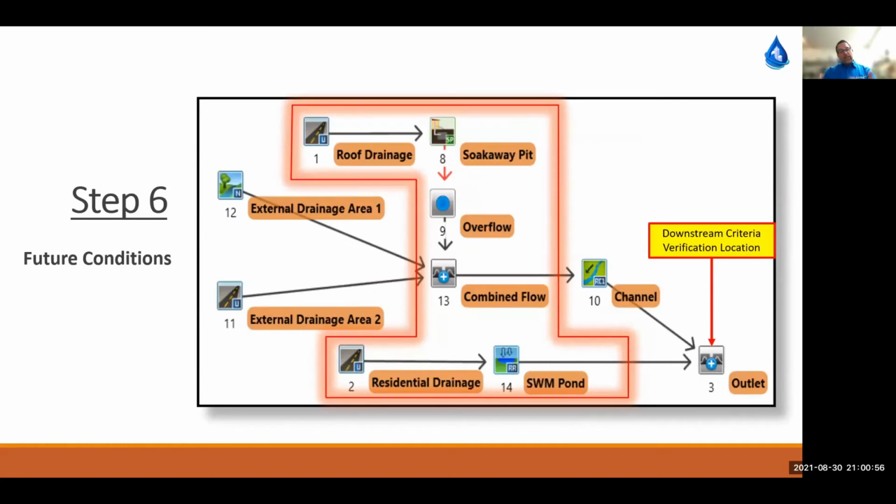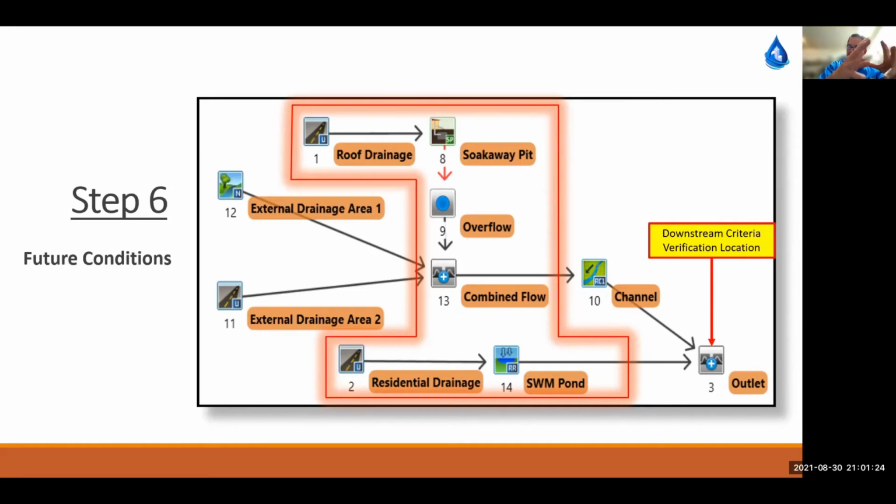So the next slide illustrates the different controls that the proponent was using as part of their design. The submission included these types of controls. In this case, you'll see a relatively simple treatment train where we take the roof runoff, or area number 1, going into a soakaway pit, typically on the side of the houses.